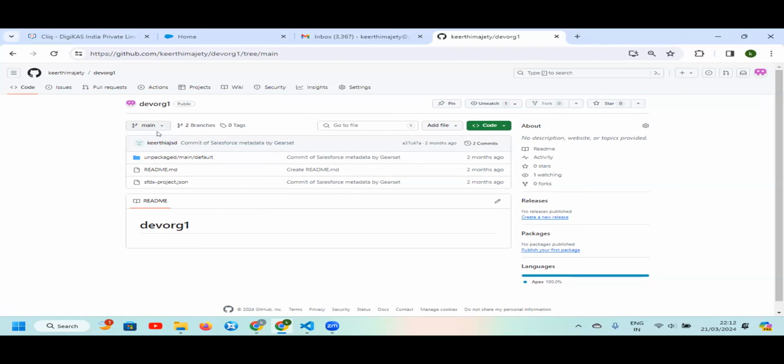Previously, I gave a demonstration of how we deploy org to org, and you asked a question: in real time, will we use org to org or GitHub? Even with GitHub, it is the same procedure. From GitHub, you will clone the project and deploy to the target org. If you want to pull, retrieve the source to the local machine and then push to the repository. Pushing and pulling from the repository is not included in that, but retrieve the code, deploy the code, the procedure is the same.